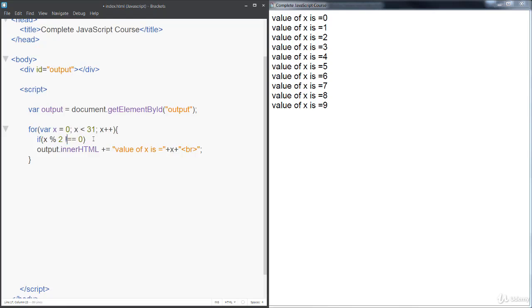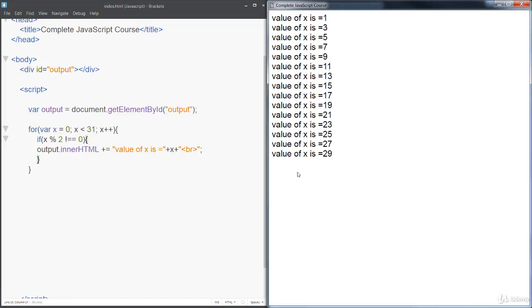So we can also check to see if it's not 0. So if it's not 0, then we know that it's not even. So therefore it must be odd. So let's try this out now. So refresh it, and we see that we get all of the odd numbers all the way up. And we notice that it's not including 31.